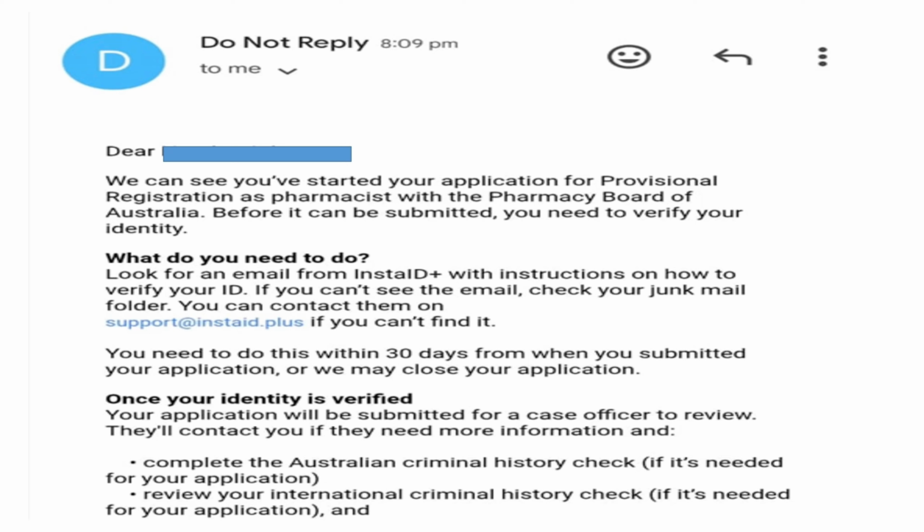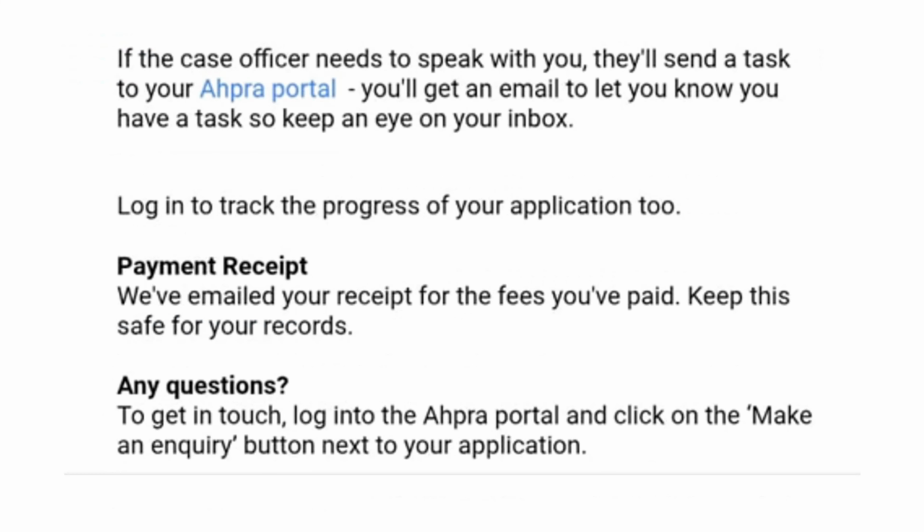Once you have made your payment, you will receive one mail from AHPRA for the payment confirmation. They mention that they have received it and will start your application very soon. Once you finish this, you will receive one verification from InstaID.